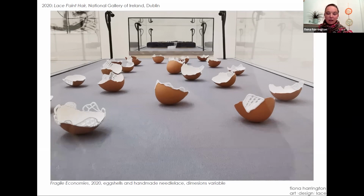I suppose it's a comment on how domestic activity often became very successful female enterprise, and lace making was one of those enterprises. Back in the late 19th and early 20th century, women would have been making lace at home, and it might have been something passed down from one generation to the next. But actually they turned it into a very successful enterprise, and they were able to earn quite a lot of money from it, to the point that many women were able to emigrate. Many women were able to buy land and educate their children using money that they earned from lace making.